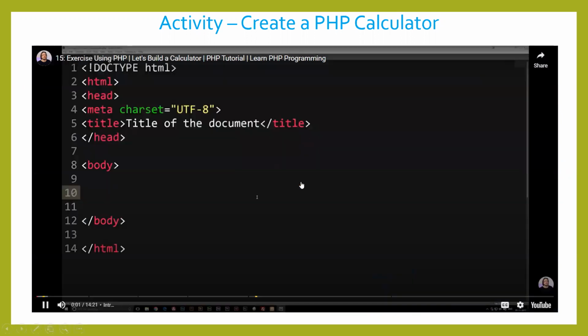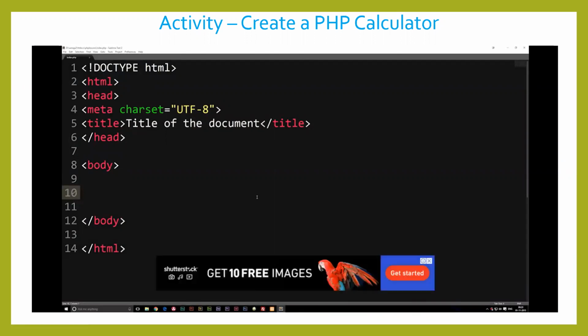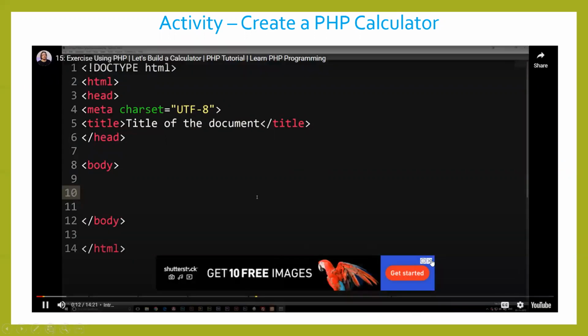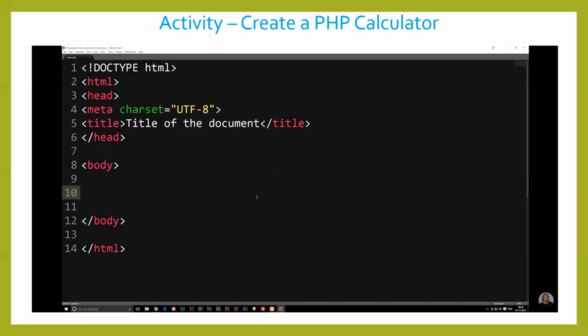In this episode, we're going to talk about how to make something inside the browser using PHP code. Because in all the past episodes, all we've talked about is the fundamentals of PHP, but we haven't done anything yet that we can use inside a website. So my thought was, for this episode, we're going to try to build a calculator inside the browser.